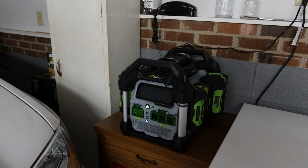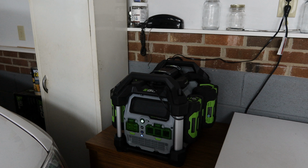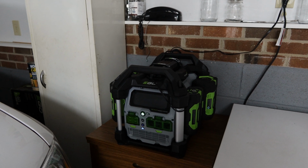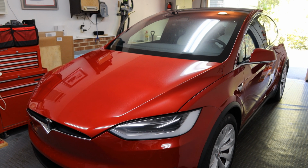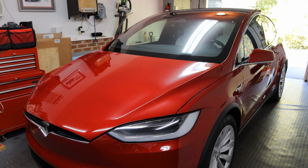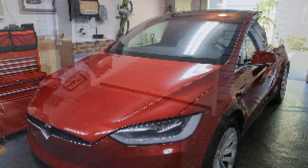We've got the power bank, the Nexus power station as it's officially called, over here on this table now, up off the floor. That's going to be its home. I had Don pull Ruby in the garage so I could vacuum. I really meant to do that before he started washing, but that's okay.